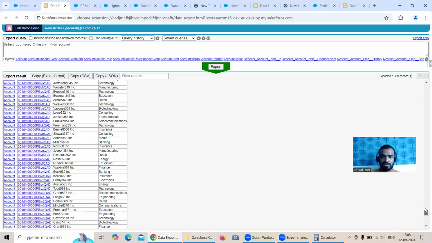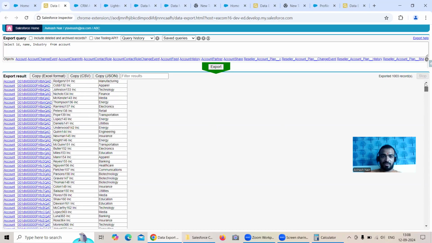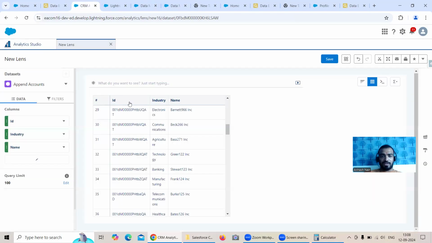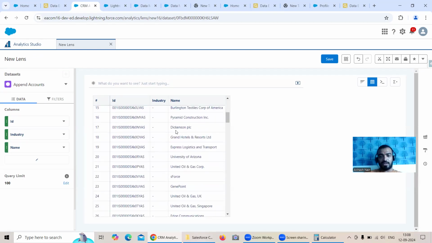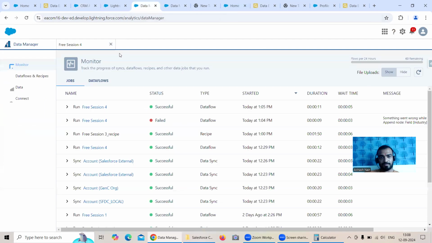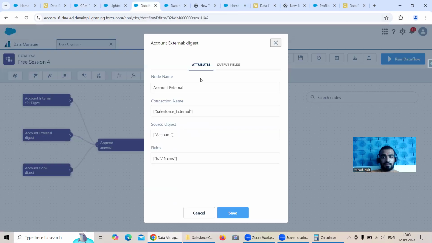Otherwise, in all these 1003 records, I don't have any blank values. So definitely, if it is showing blank, one of them could be from internal, but the others are from my Gen org and external org. The only reason it's showing blank is because I haven't selected that column, as you can see over here: ID and name here, ID and name here.